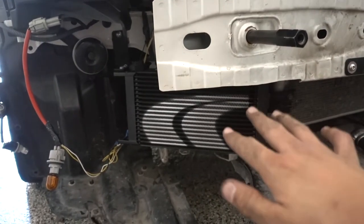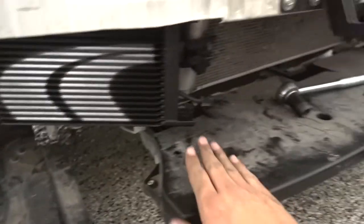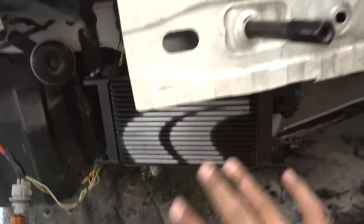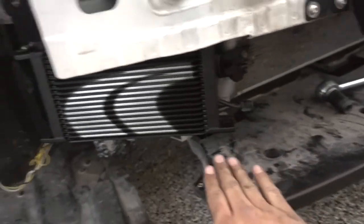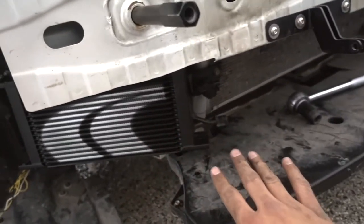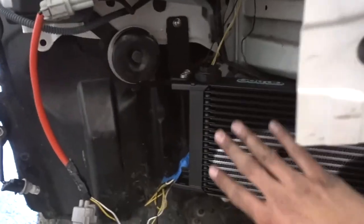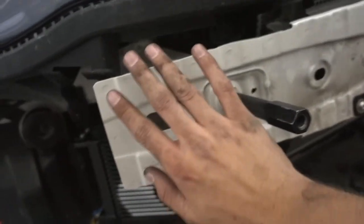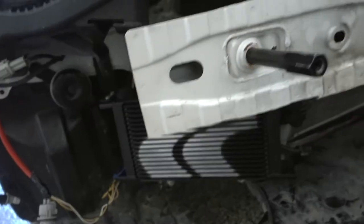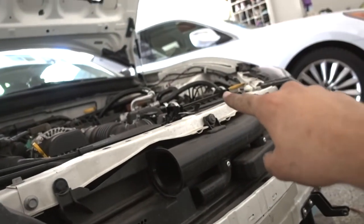That's what the final product as far as the mounting should look like. As you can see there's a bit of distance between the plastic piece and the oil cooler. What's nice about this oil cooler is that it does not mount to any of the bottom pieces of the car, so if you get in a front-end collision and those pieces tear off, it will not tear off the oil cooler too. It's mounted higher and should theoretically be safe in an impact, especially because it's behind the bash bar. Now let's get to running the hoses and putting the sandwich plate in.